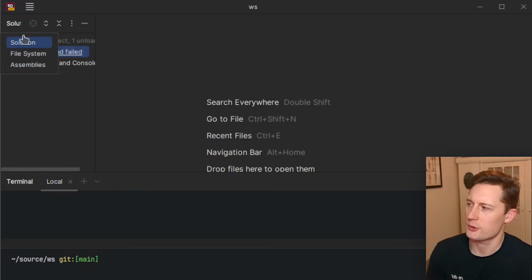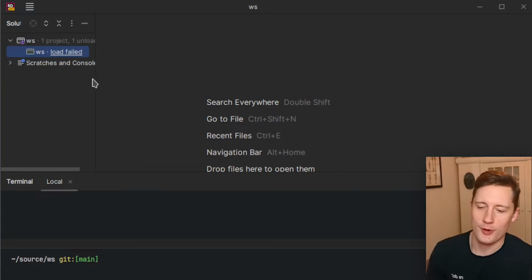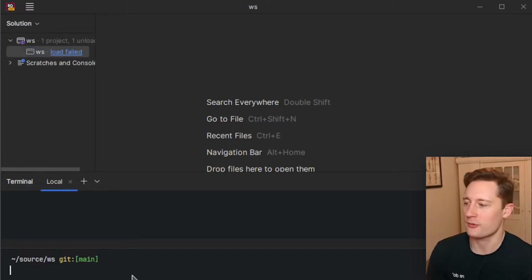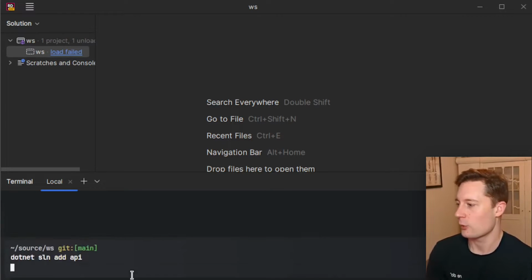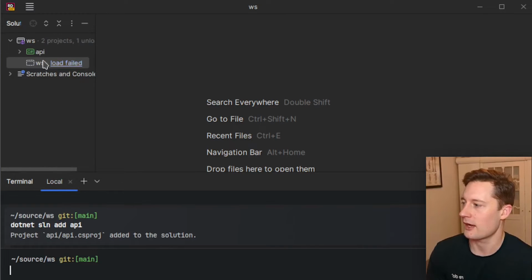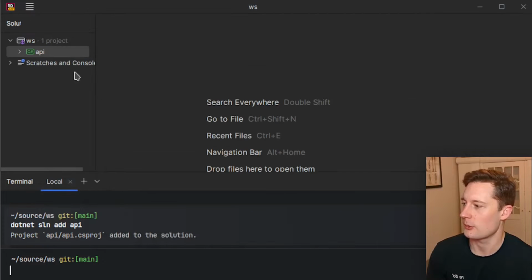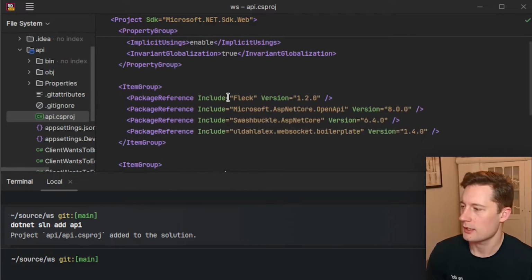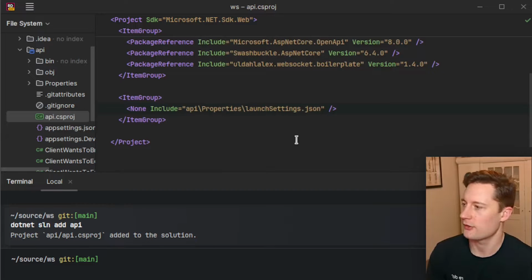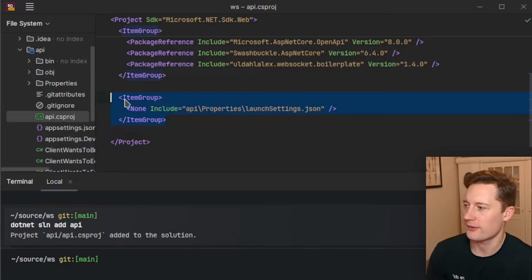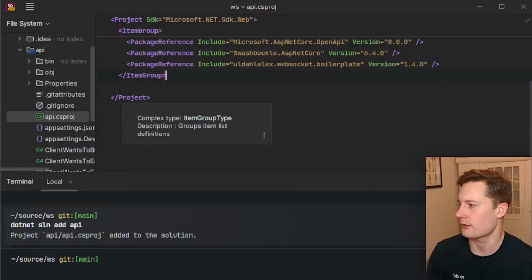Inside of your solution overview, you might actually get a problem when you do move the file. That's why it doesn't want you to move the csproj file. But you can always re-add it to the solution by just writing .NET sln add, and then the directory where the csproj is inside. And then you can just remove this old reference here to a project, because now you have it here. And when you do make some of the structural changes, always check the project file afterwards. So this one, for instance, was automatically generated and I don't want it to be here.